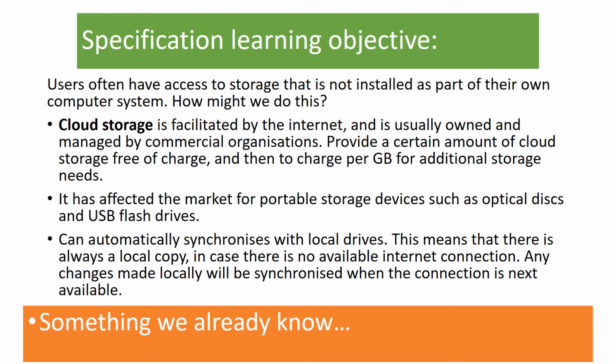This has affected the way we use optical discs and USB drives, as we're using less of these now to transport data. The beauty of these devices is that they can automatically synchronize with local drives. You can have a local drive on your computer which automatically updates to your online cloud storage whenever there's an internet connection.